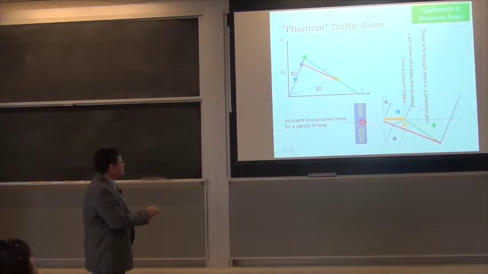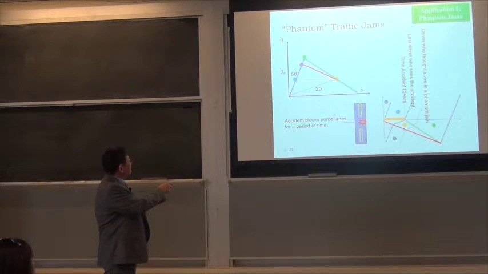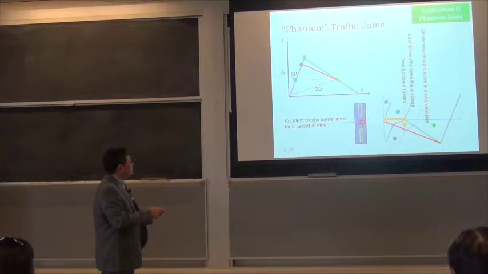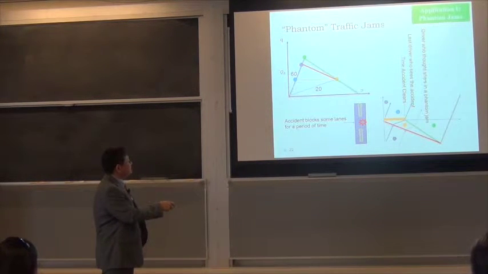Suppose there's an accident happening at this location. So this is time and this is space. And this accident blocks some lanes, and therefore you only discharge this much flow. What happens is you have this much flow coming from here, and you can only discharge this, so you generate a shock wave, a congestion wave. Once people come to the shock wave, they slow down. You travel at 20 miles per hour instead of 60 upstream.